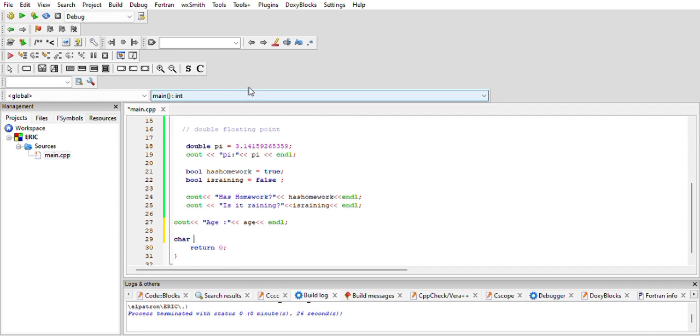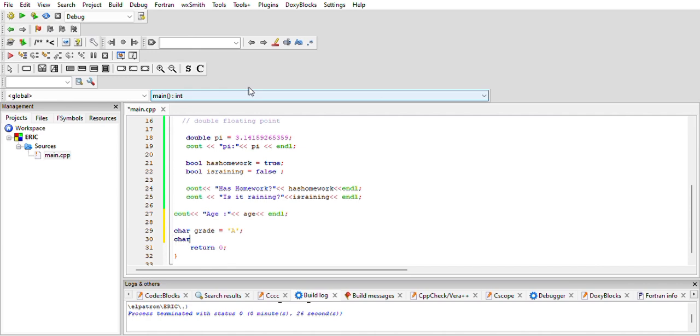Don't write the whole word character, just char. Then maybe grade, which is my identifier, my assignment sign. And because it is a character, it has to be in single quotation. Then I'll terminate it.